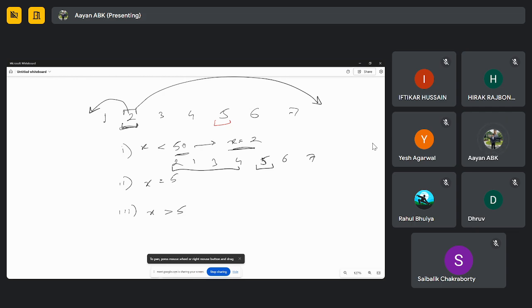Thank you. So you can see that when the operation is at the beginning, let's say when x is less than 5 and we put it at the front, the position of the joker does not change. We are asked to find the number of positions where the joker can be after an operation. Let's say what will happen when we put this 2 to the back. Now the array will look something like 1, 3, 4, 5, 6, 7, and 2.